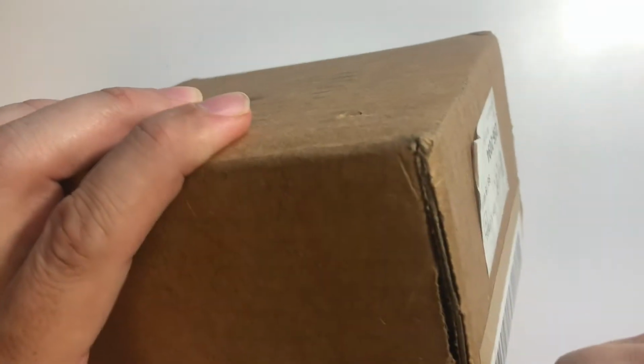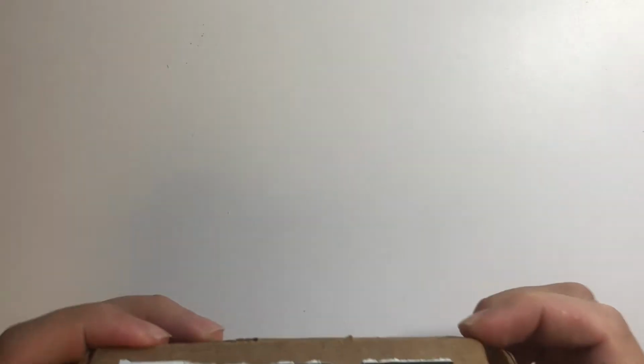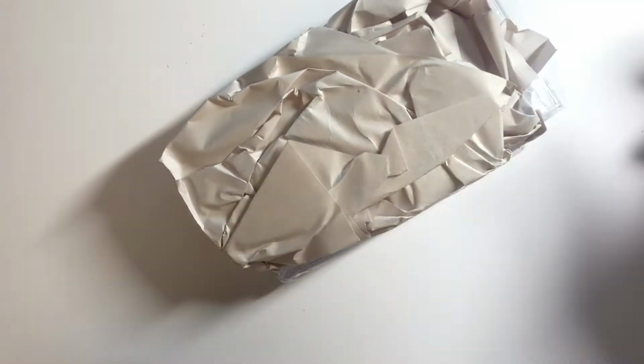All right, well, let's jump right into it. So I got this little box here today. Finally came back. I will get into the specific dates in a second. I can't remember the exact day I sent it in, but I believe it was around April when I submitted it. And it was done just like on the regular service, I think they call it, or standard or something like that, which was their cheaper price point. So I think it was, actually, let's just stop speculating. I'll probably have the paperwork in here and give you guys accurate information. So let's set that down.